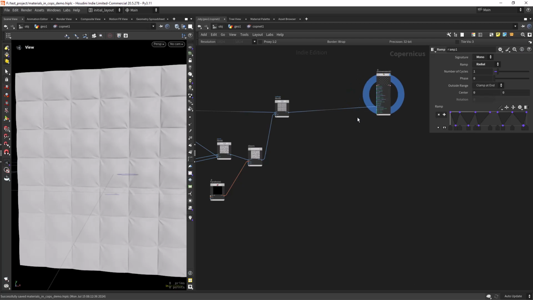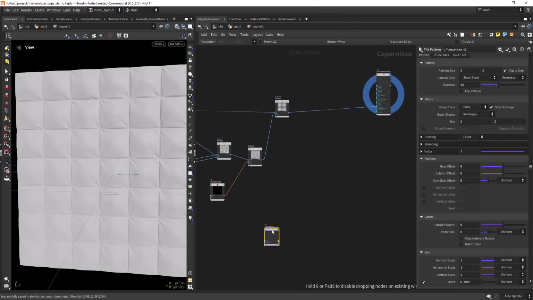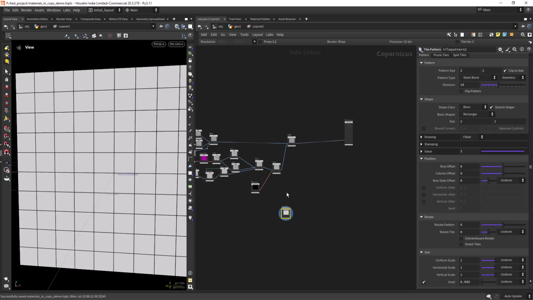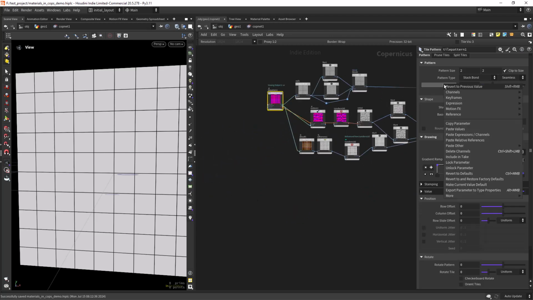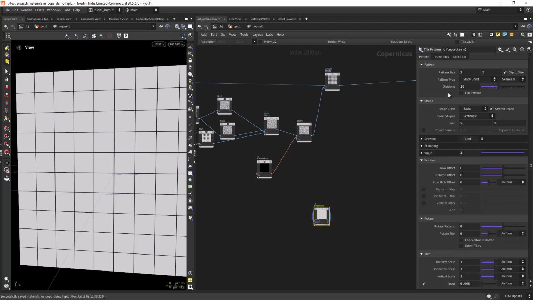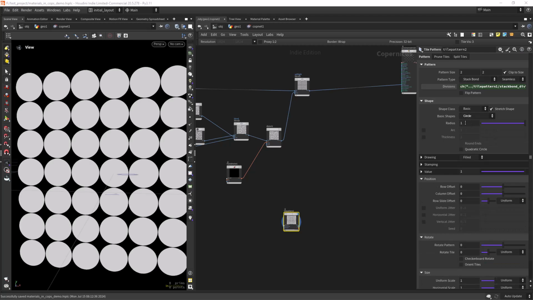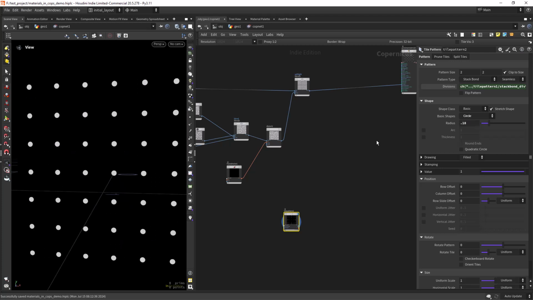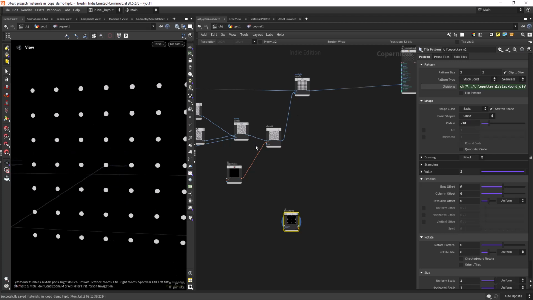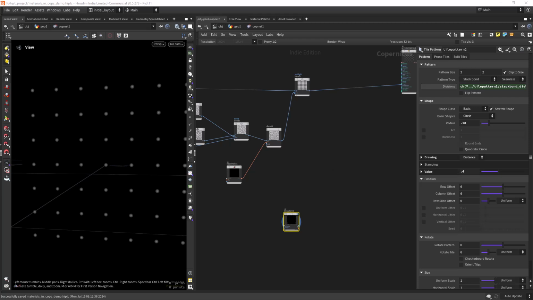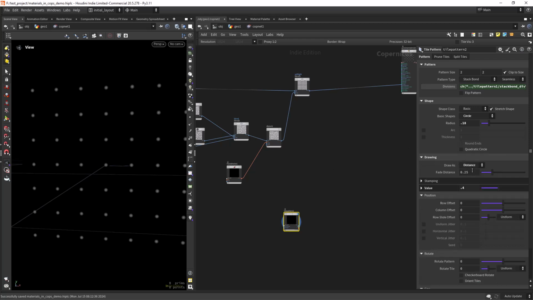So for that, let's create a tile pattern, and we will connect the divisions in here and change this to a circle, a size of 0.18 and a value, I'm gonna say 0.4, and change it to distance and a fade distance of 0.04.